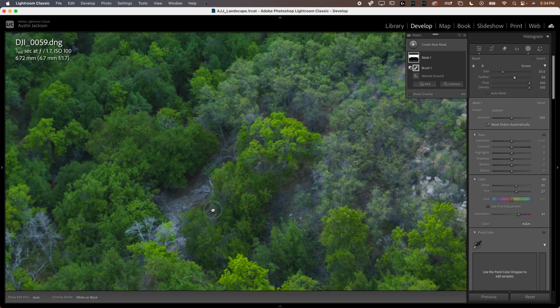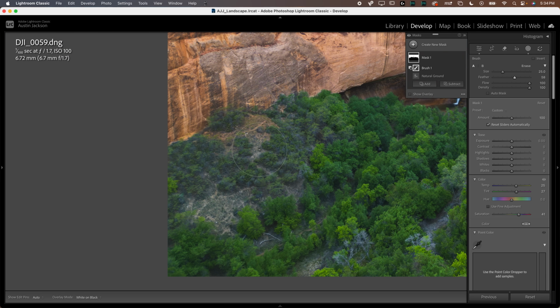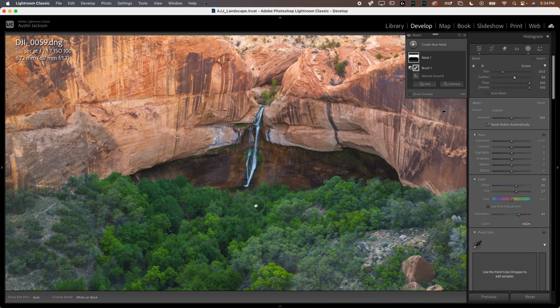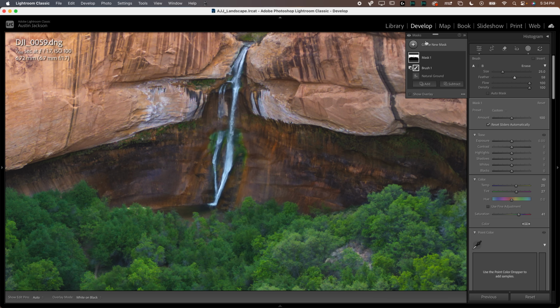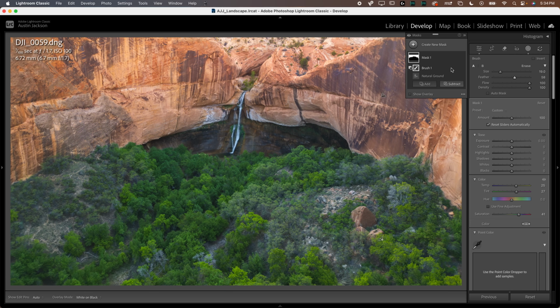We can also zoom in, Command plus on Mac, Control plus on PC, just to make this happen a little bit faster. Now, of course, I would probably spend a little bit more time doing this, but for the sake of this video, not too concerned. I also want to maybe get rid of that on the background of this waterfall just a little bit, just to keep things a little bit realistic looking. Okay, now that's starting to look pretty good.